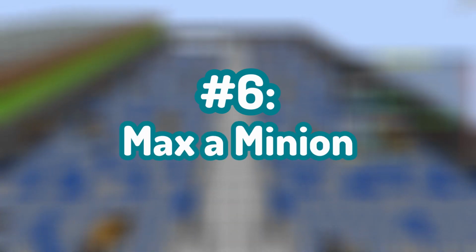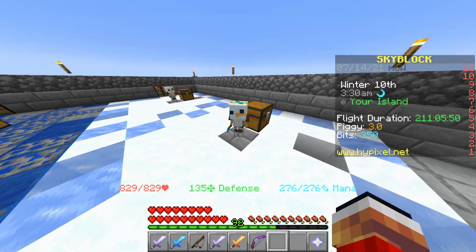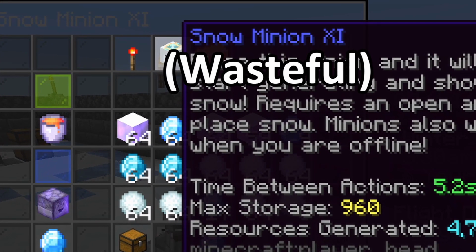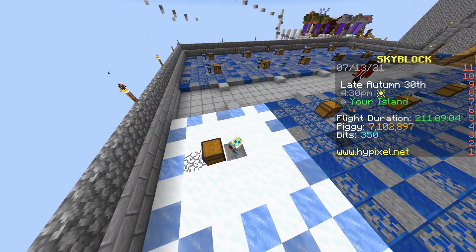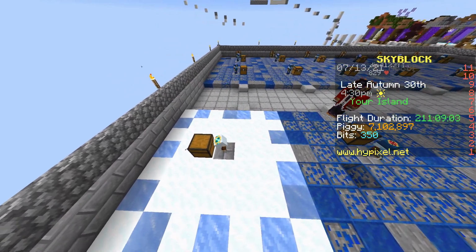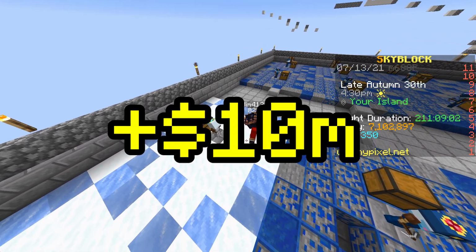Number 6. Max a minion. Minions are a good way to build your resources, but it's often considered wasteful to level one up to the max. However, it's a good flex to have one, plus it'll continue to generate resources once you quit, so you can log back on in a year and have a sudden 10 million coins waiting for you there.